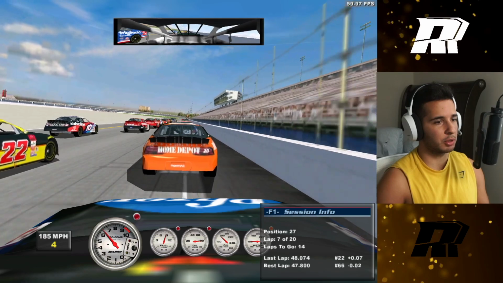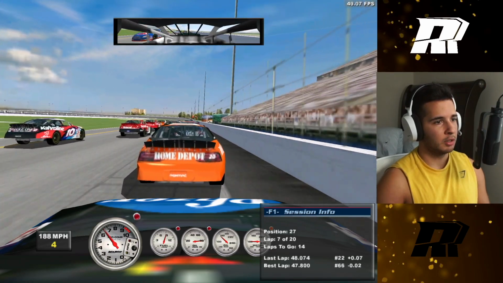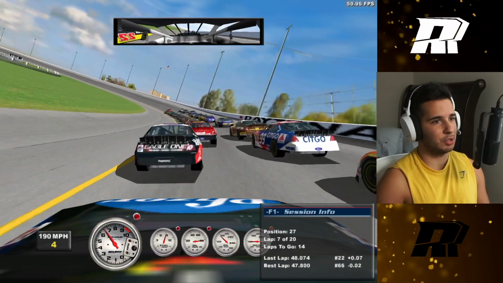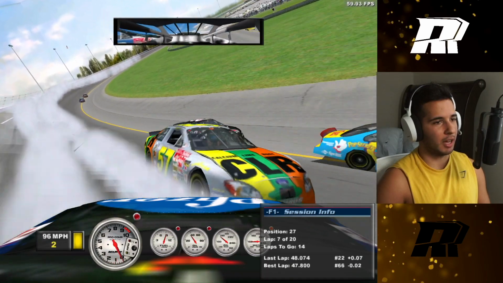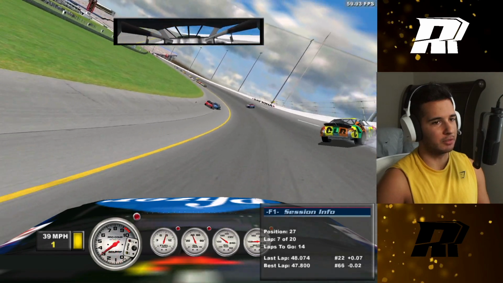To my spotter. Hello, Tony Stewart. How are you doing? We stay behind you. We wait for a run, and I got the run. I'm going to try and creep down low. Oh boy. Ooh, I forced Ward Burton down. No! Ow. Ow. Ow. Yeah, that was my fault.